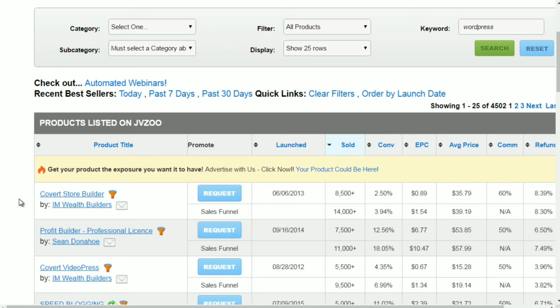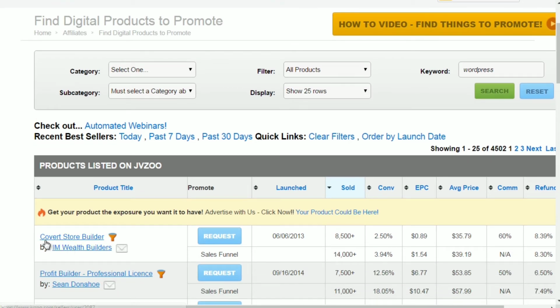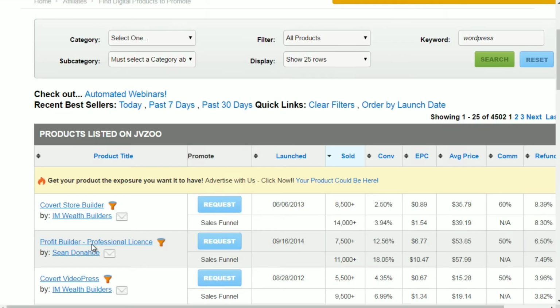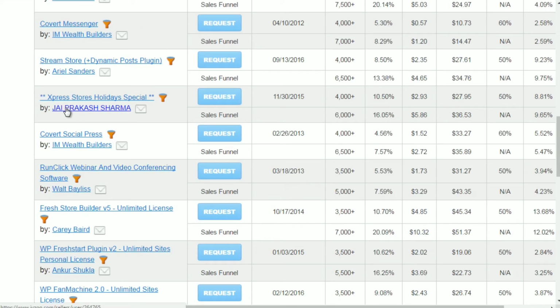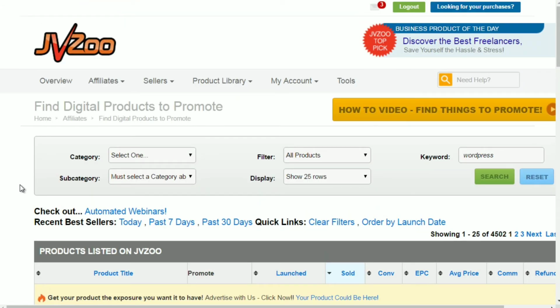But like I said, follow the breadcrumbs, just like Amazon. Look at the seller, it says the product name by the name of the product owner. So you can scroll down and you can do some research on these authors, just like I did with Amazon, and look at the product, make sure that this is something that is related to your product, and think about the type of buyer that it would attract and whether it fits your product, whether the buyer would be high quality or not. And just find the vendors that way.